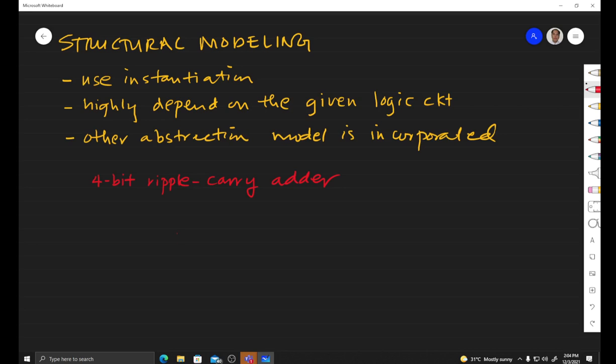So we have these blocks, for example, for 4-bit. Let's say this is for B0. This is A0 input. This is for A1. This is for B1.